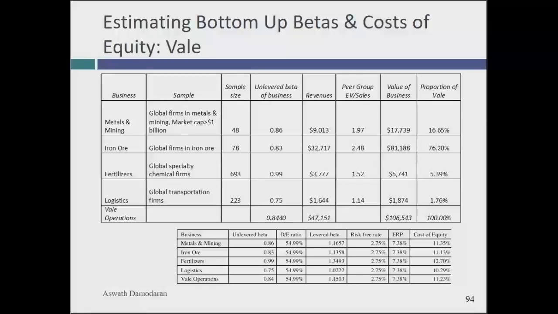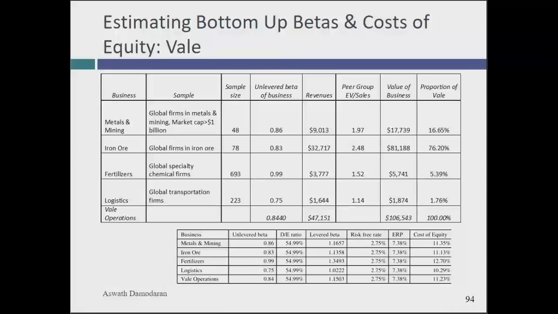And if I were in a hurry, I would use revenue weights. But in my experience, revenues and value don't always go together. If you're in a low margin business, the same revenues will have a much lower value than if you're in a high margin business. Remember those 48 companies that I got betas from? I also collected one other statistic on each of the companies. It's called the enterprise value to sales. Sounds fancy, but I took the market value of each company and divided by the sales for each company.